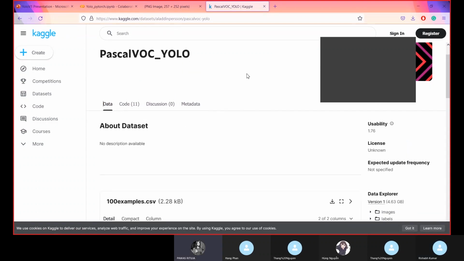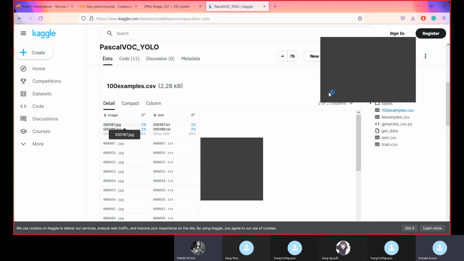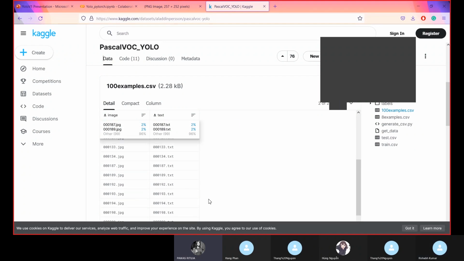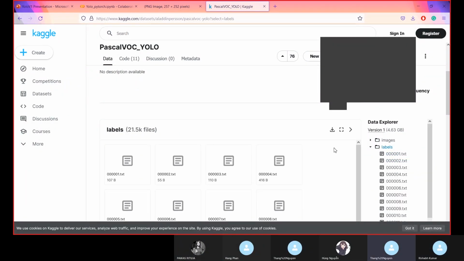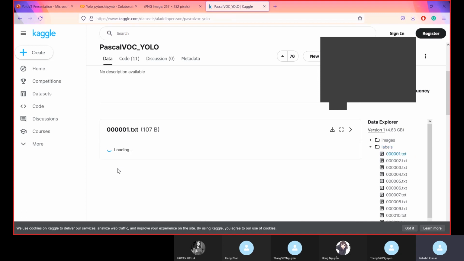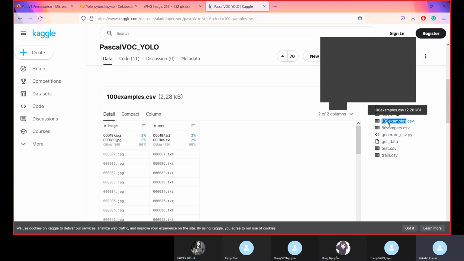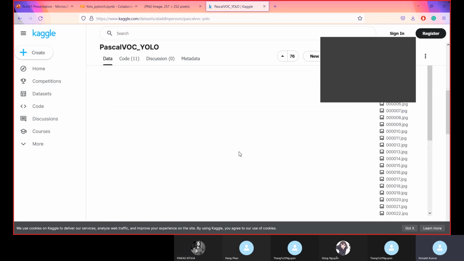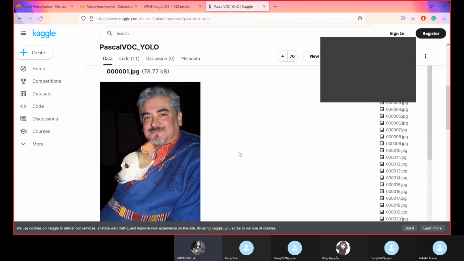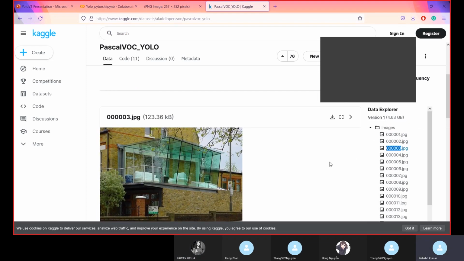So is it multiple objects, or what kind of objects? Like an airplane, or any kind of ImageNet data set? Yes, there are labels and there are 100 images as a sample. Okay, so yes, any object.